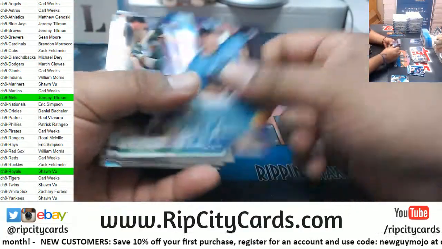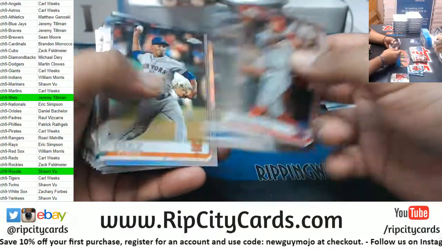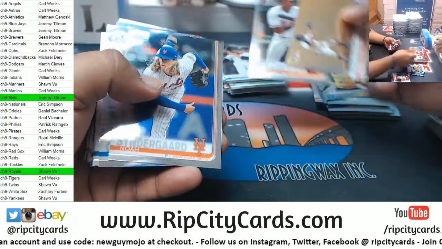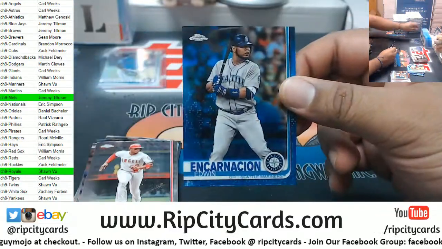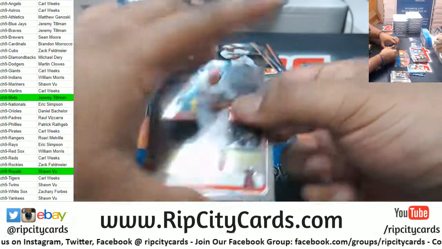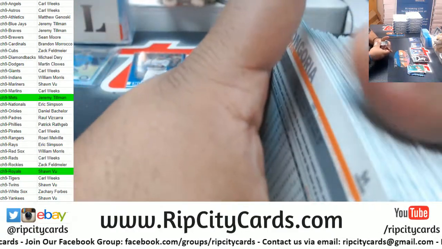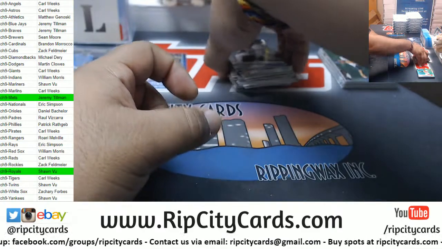I've come a long way since those lonely nights, huh, Bergie? You remember. You've been with me since the struggle days, Bergie. Encarnacion Mariners, blue. That's the 150. You did, dude. You helped me out a lot for sure, man. Definitely.